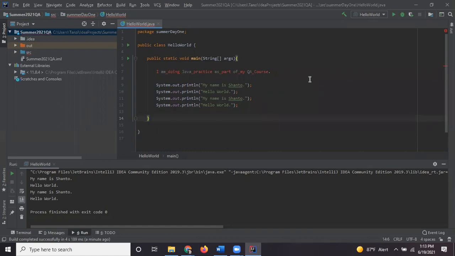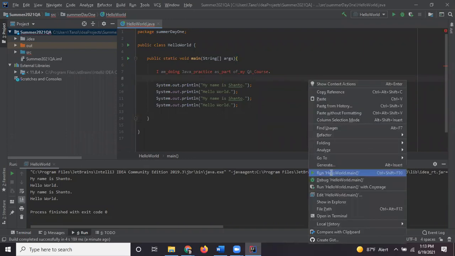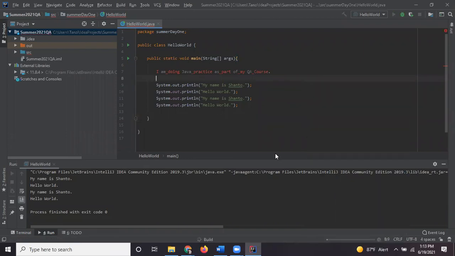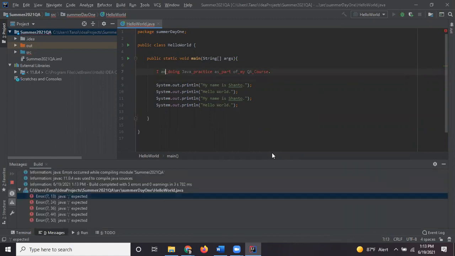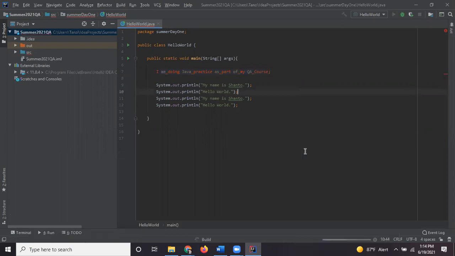So now if I run this, what's going to happen? You see all of these errors? It means the Java JDK cannot read your statement here. Now, if I give a semicolon, it will still not work, because this is plain English.